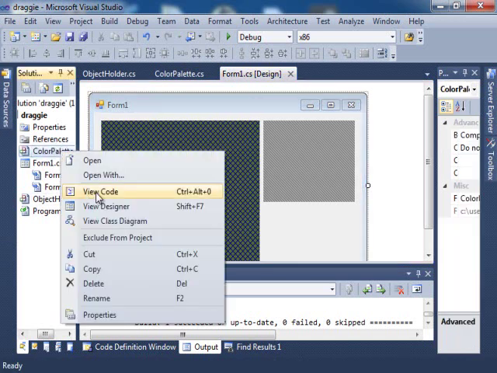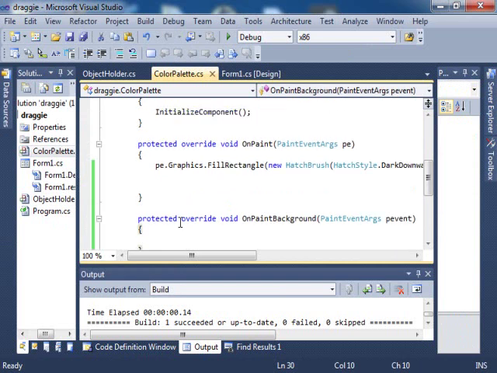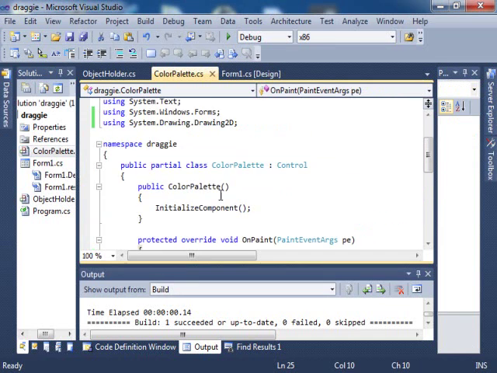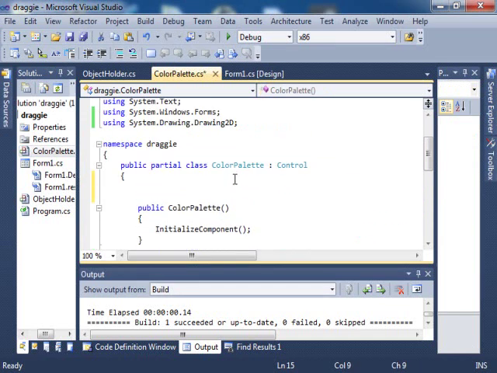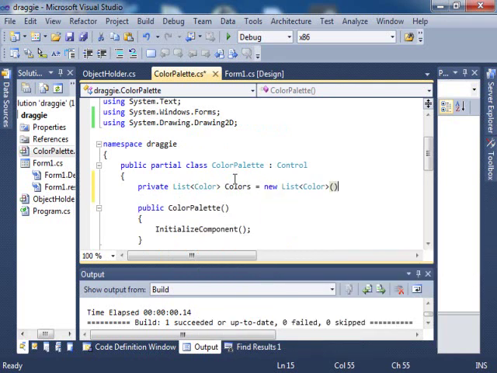From our color palette, we are going to need a few things. We're actually going to need items to drag off of it. So I'll make a list of colors. It starts out empty.